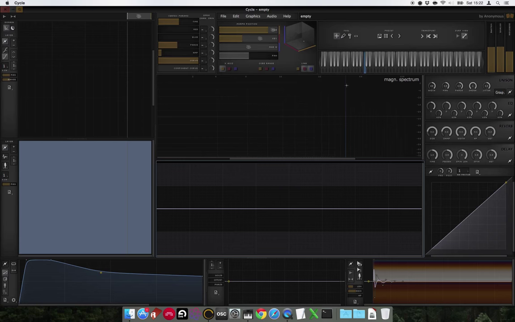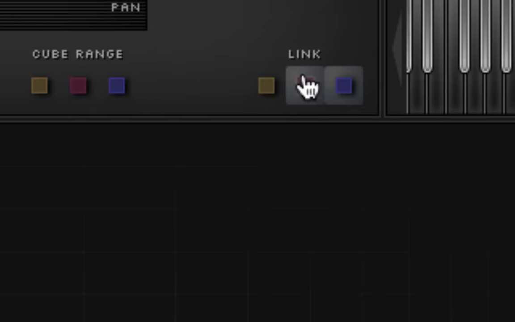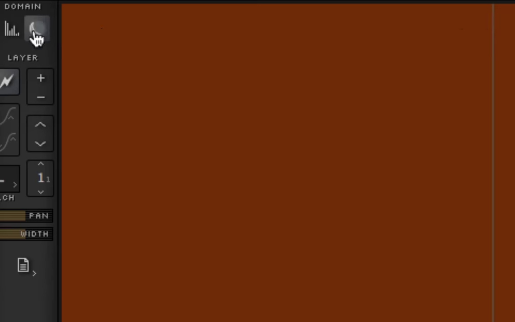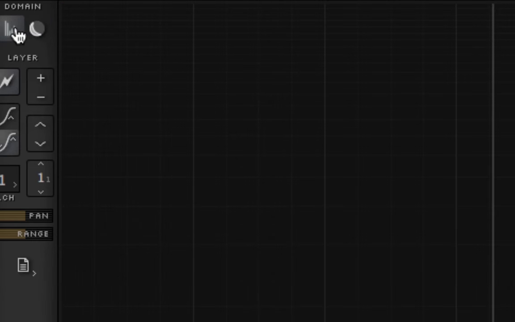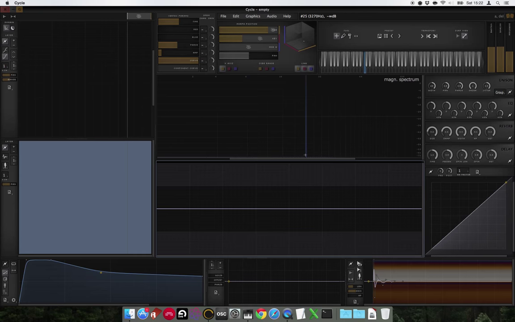So there are a couple of things that I recommend you do when you first start using this to make your own sounds. The first thing is to make sure all these link buttons here are selected. You'll see there are three buttons, two of them are selected, and you want to make sure all three look like that. The next thing I would do is make sure this domain button, which can sometimes be on and look orange, is on the bar graph mode here. That will save you a bit of trouble later on. There are a few times where I've been using this and things don't behave as expected, and it's normally because either this is on the phase view or these three icons aren't linked.